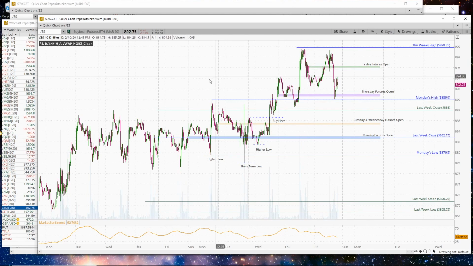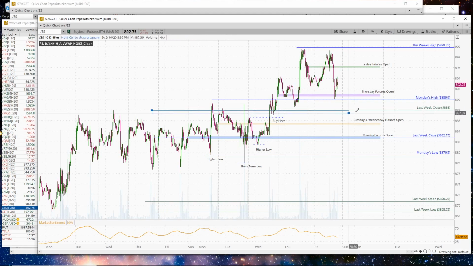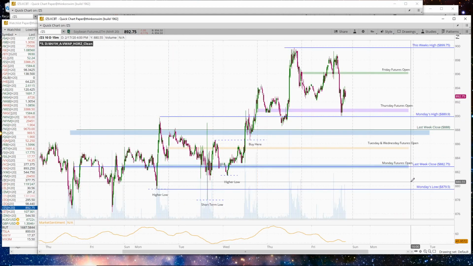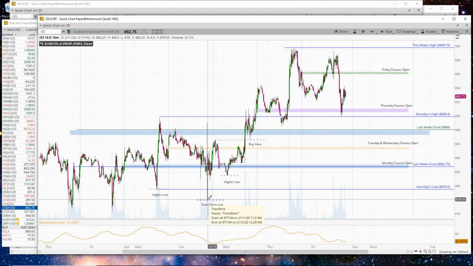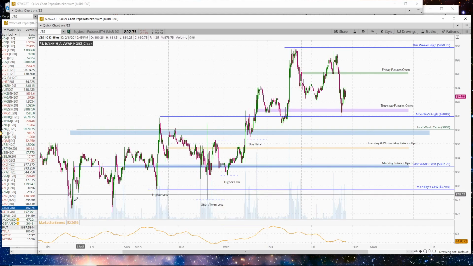All right, last week's close. Did this have any bearing on the market? Of course it should. Looks like it acted as resistance here. We flipped. We found support here, and what do you know? That's where we thought we had a buy opportunity. Because what we are looking for is kind of like a short-term low or an intermediate low on this time frame, and we're looking for a turn. We didn't get it here.